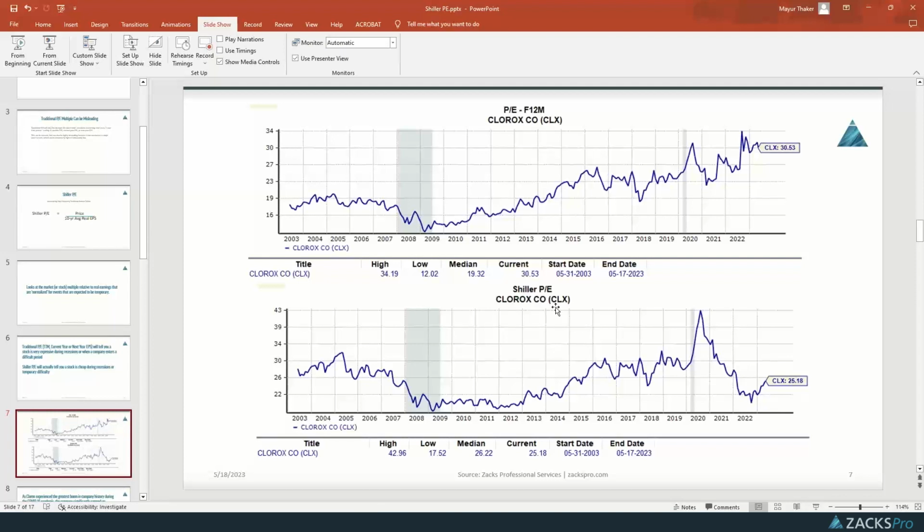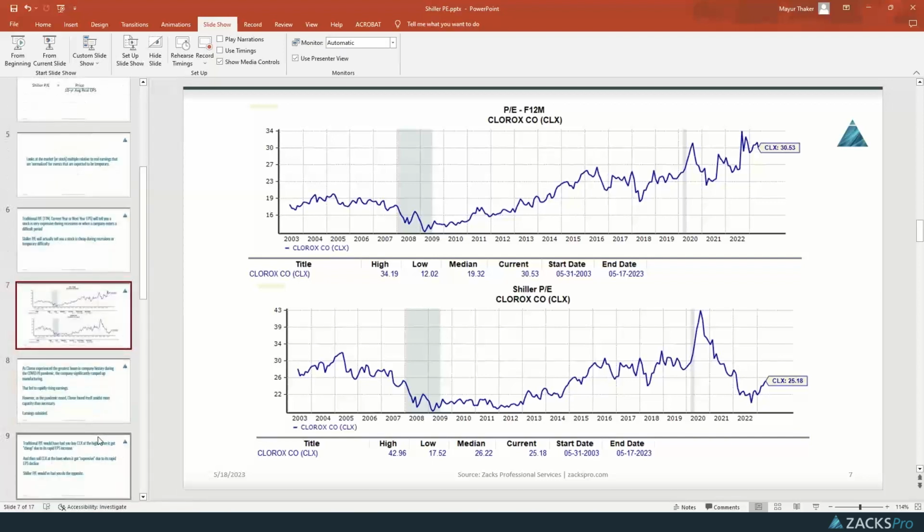So there is a little bit of discretion that you as an analyst need to make with regards to taking the Shiller PE and making a determination whether the stock is cheap or not. So the question that you ultimately have to ask is, will this company that you're looking at experience a normalization of earnings? So if they're going through a temporary difficulty and the stock is down, then the Shiller PE could tell you that now is a great opportunistic time to be buying this company, as long as their earnings ultimately revert to the mean.